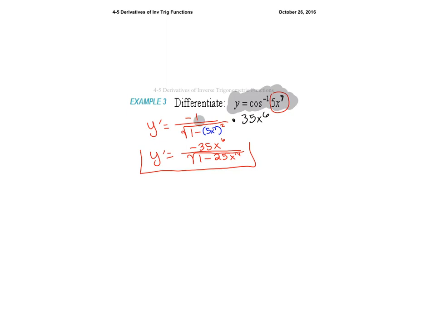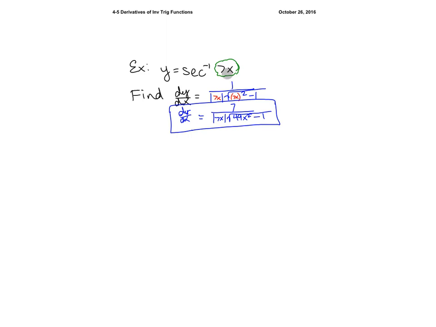Alrighty, so arc cosine would give you this, but because we're talking about a chain rule, you have to take the derivative of whatever is inside, and 7 times 5 is 35, and then that would be x to the 6th. And if you simplify, it looks something like this. Over here, again, we have another chain rule, so you would do it the way you usually would, but just multiply by 7 at the end, which is why we get this. Oh, by the way, you can simplify this, because you should have ended up with 7x squared, which is 49x squared.